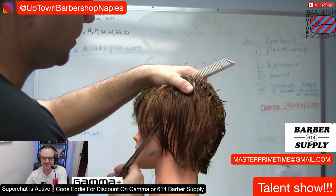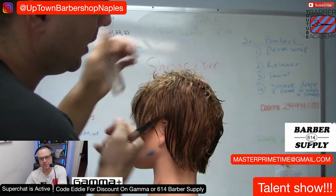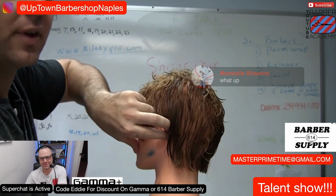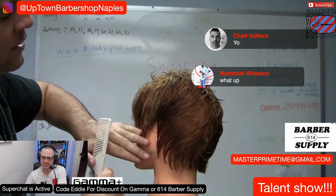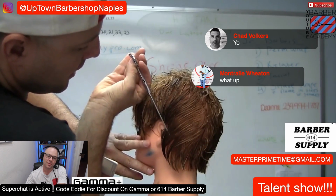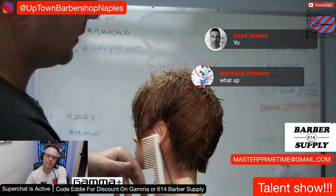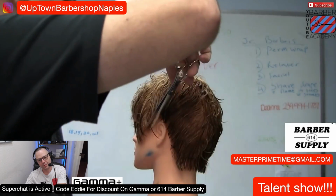This is just the same simple technique. We're just going around the ears and we're cutting around. What I like to do when you can actually move the ears, these ears are affixed to the head, so there's nothing I could do, but generally, I pull these ears back, and then I comb the hair into the direction so that they can stay there, and I just begin cutting it. Now, it's okay because you're gonna wind up going back through, and you're gonna clean this up anyways. We just roughly want to get rid of some of this hair.